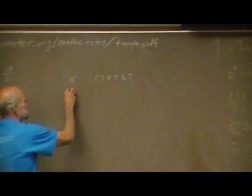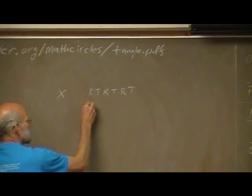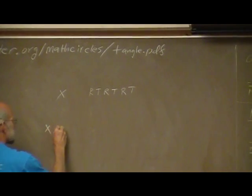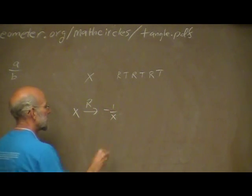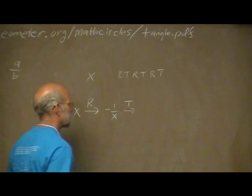So what's going to happen? x with a rotate, negative 1 over x, right? Now I'm supposed to do a twist to it. What do I get?